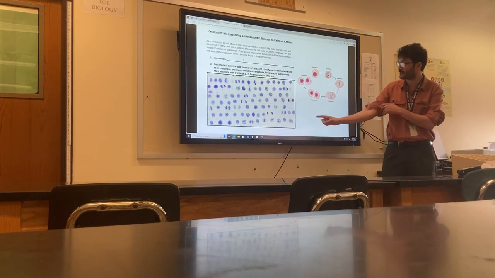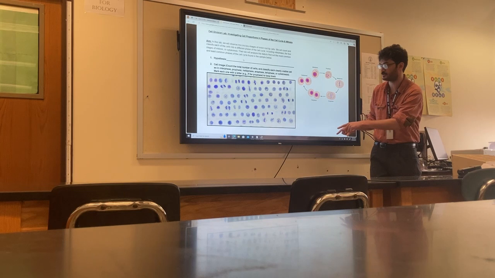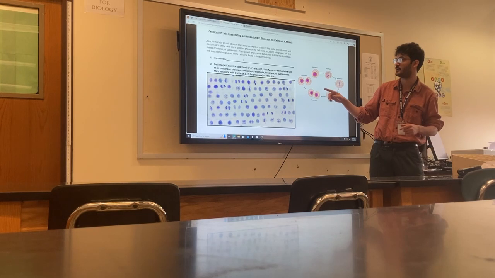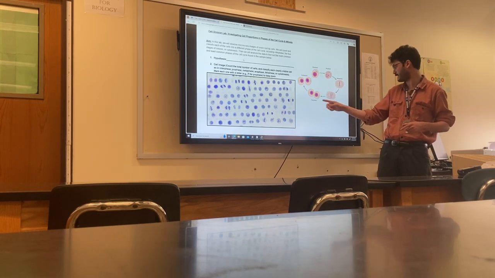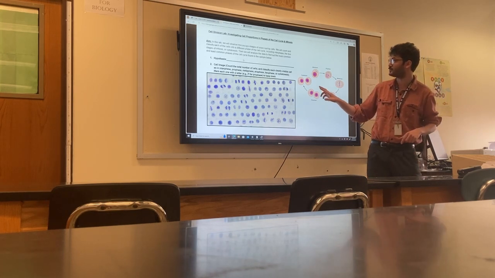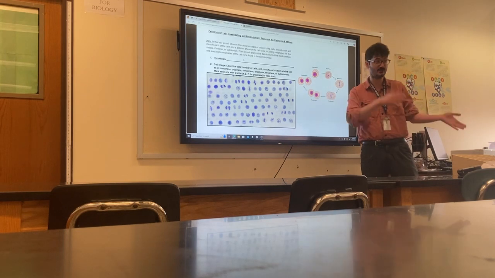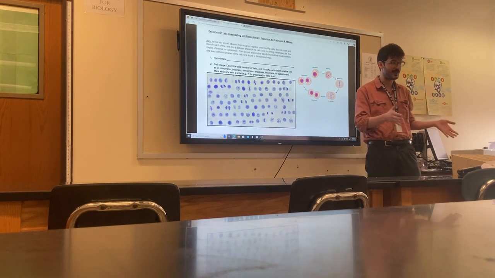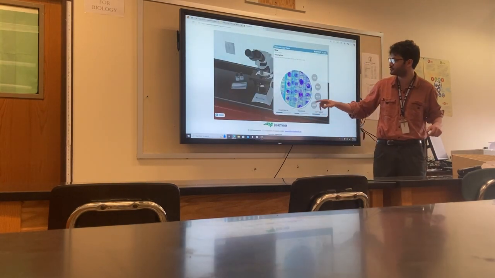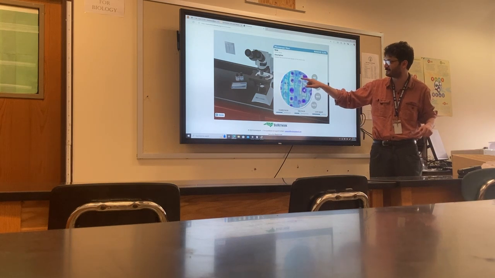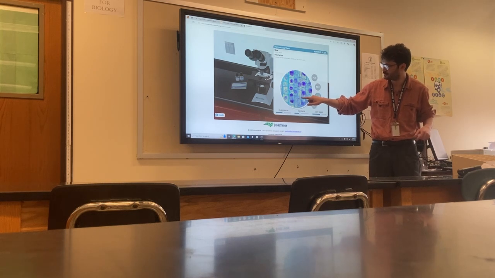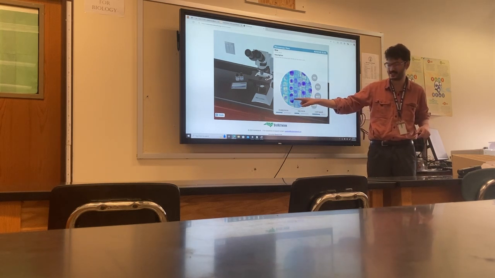We're going to see that they're going to be in all different parts of the cell cycle. Some are going to be in interphase and not even in mitosis. Some of them are going to be in prophase, metaphase, anaphase, and telophase. And so at that point, we're going to be able to use this chart to identify what percentage of cells are in which phase of mitosis. So all I want you guys to do right now for the last couple of minutes is go ahead and use this to identify cells that are in a particular phase. For example, can anyone tell me what phase this cell is in?